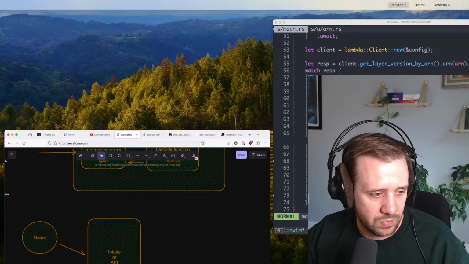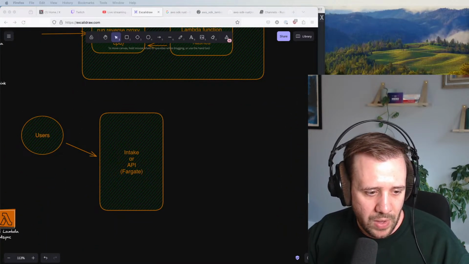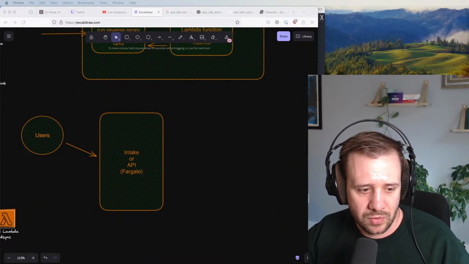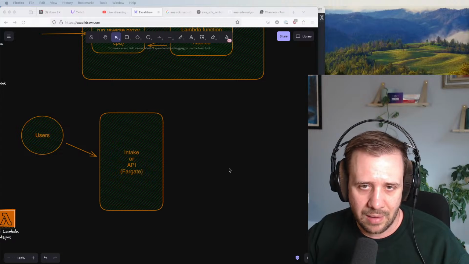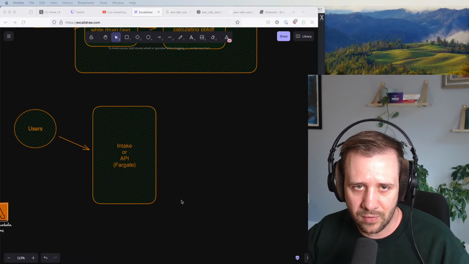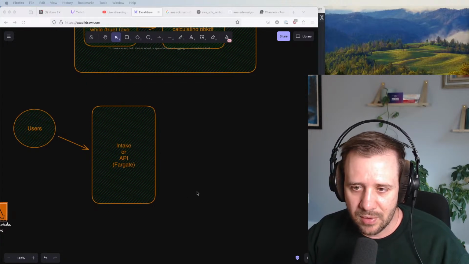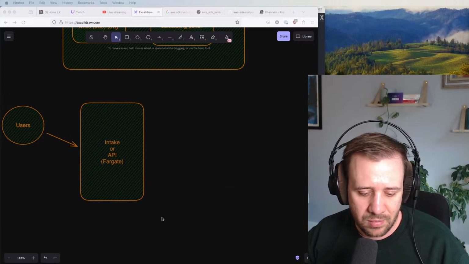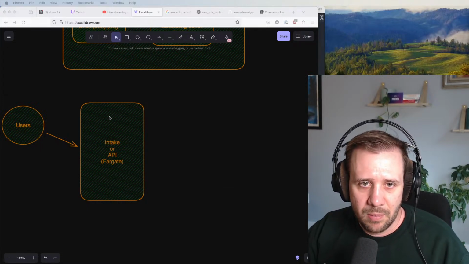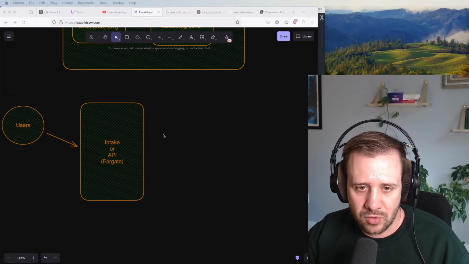I'm going to just turn the volume down just a little bit. Any of those control plane operations you can put in Lambda because they're very rarely used, and you don't have to worry about updating them or keeping them up because Lambda does that for you. But then all of your intakes get really expensive if these are running constantly.